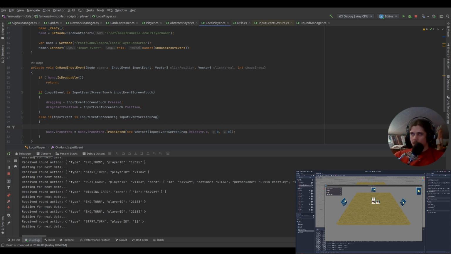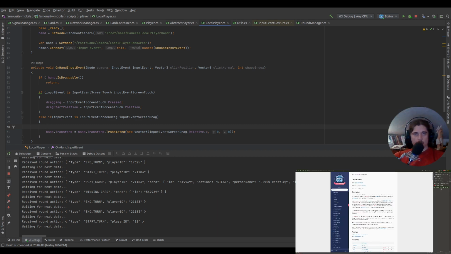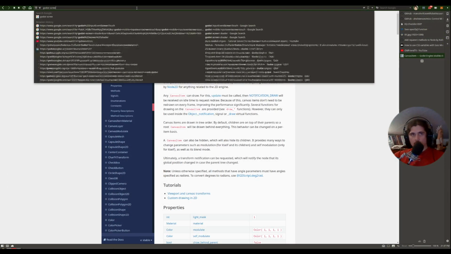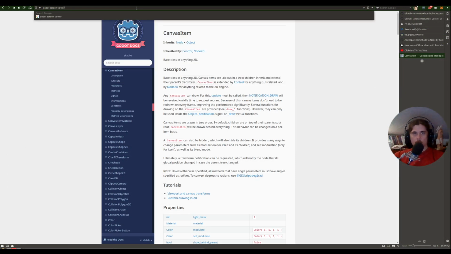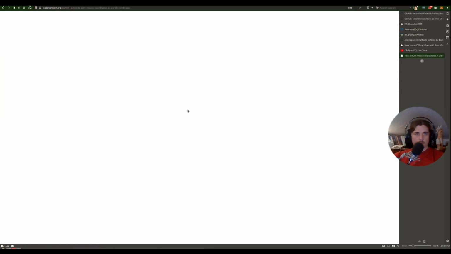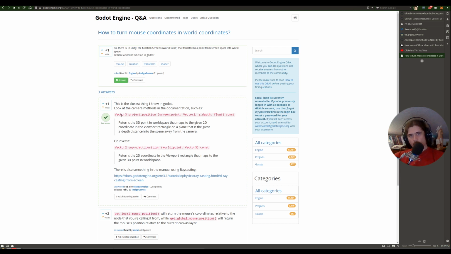I believe so. It might be on the camera, but let me just check the documentation. Godot screen to world. So it's probably on the camera.